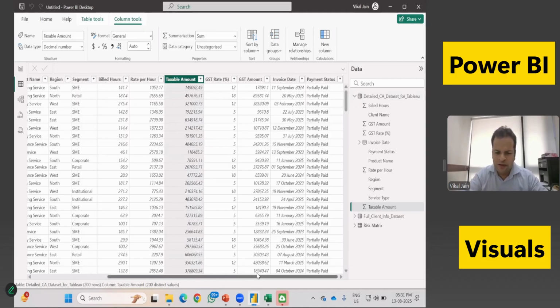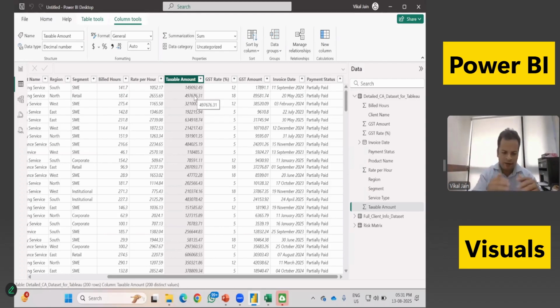Now I'm going to insert a new column, which is invoice amount. A new column is used whenever we are fetching values one by one. Let's say I'm talking about the first row: in this case, invoice amount is taxable amount plus GST. In the second row, invoice amount is again taxable amount plus GST.